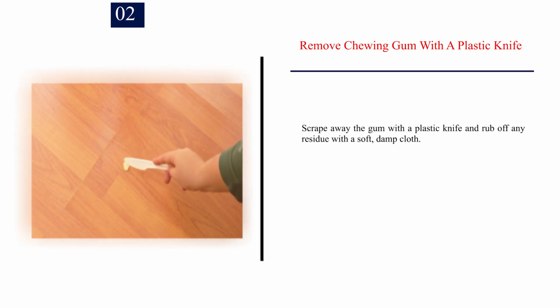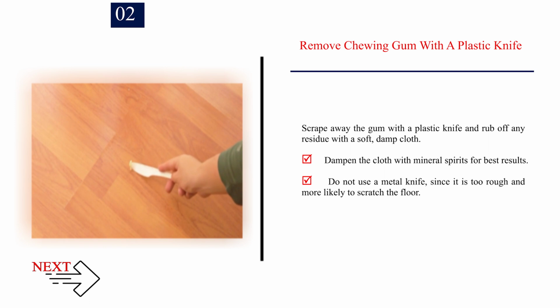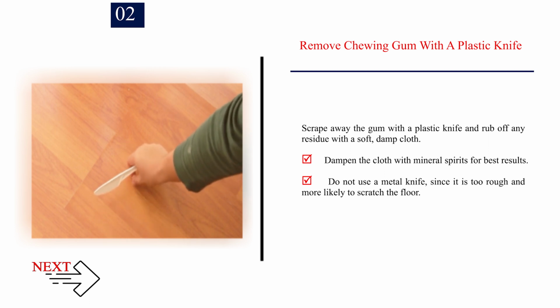Number 2. Remove chewing gum with a plastic knife. Scrape away the gum with a plastic knife and rub off any residue with a soft, damp cloth. Dampen the cloth with mineral spirits for best results. Do not use a metal knife, since it is too rough and more likely to scratch the floor.